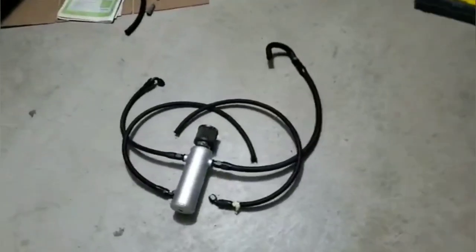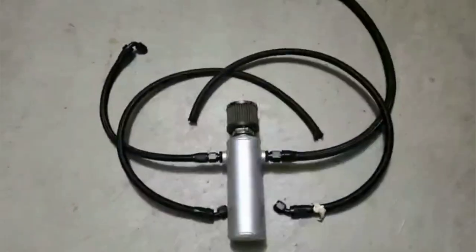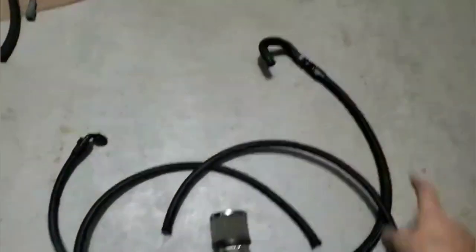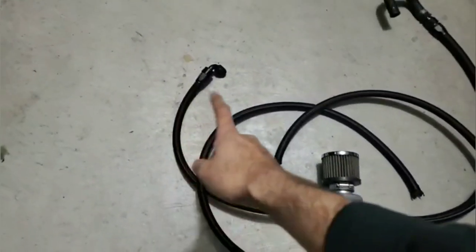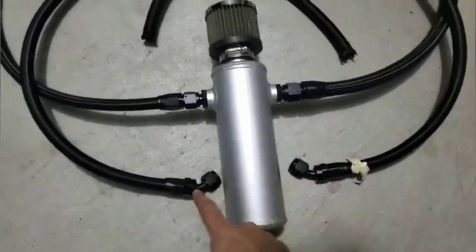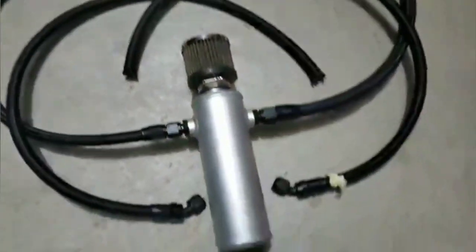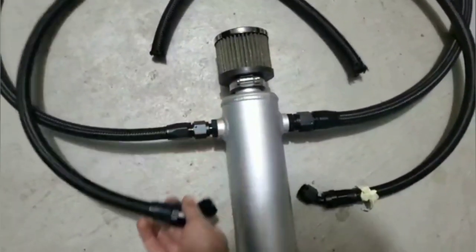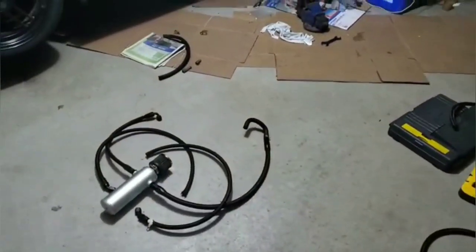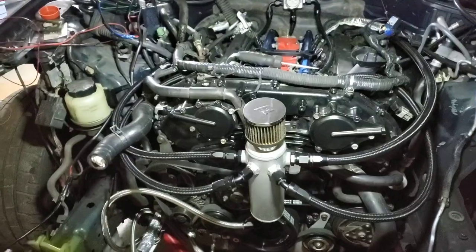The catch can is pretty much ready to go — all lines finished. The main dash 10 goes to the back of the valve cover, one goes to the PCV where the new fitting will go, and the two front valve cover ports each come out the front, one going around each way, into custom fittings that my tuner is welding in. Heading off now to get those welded.